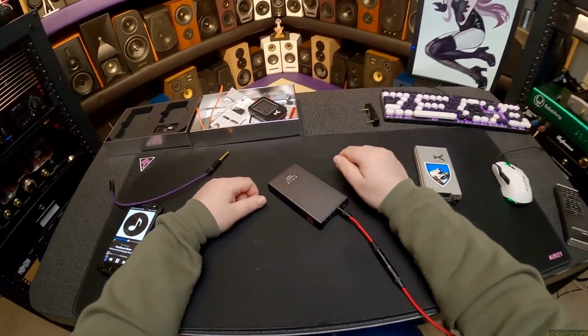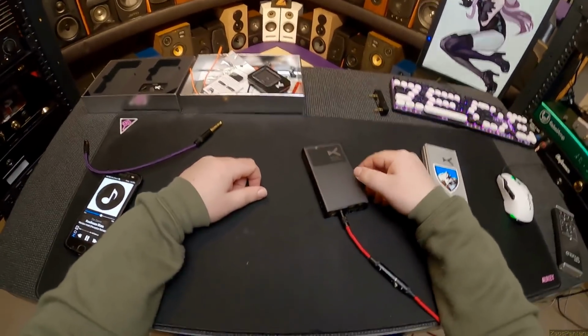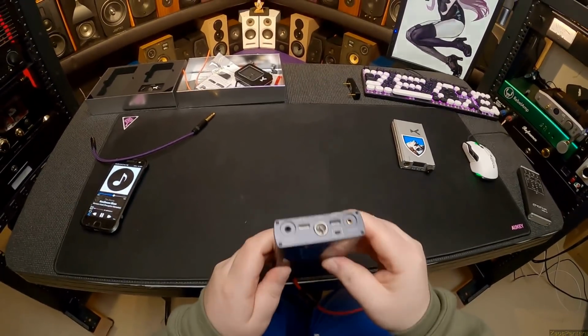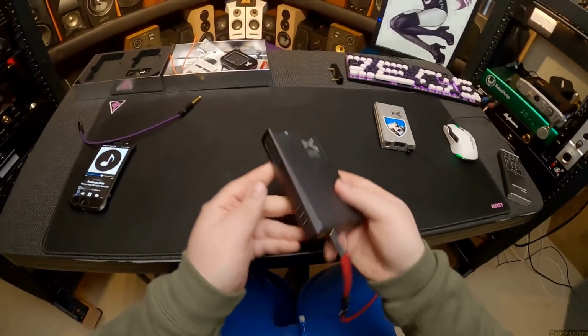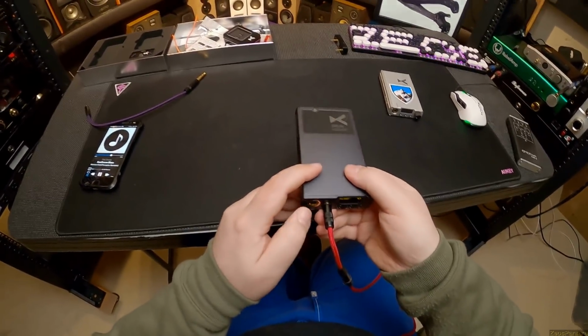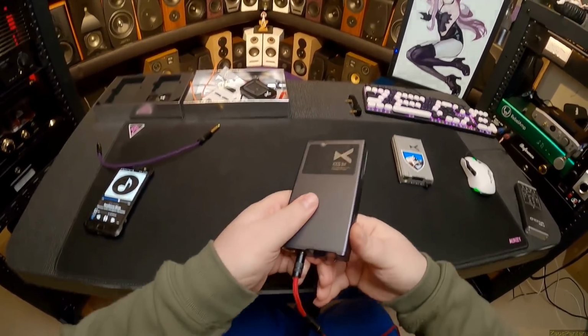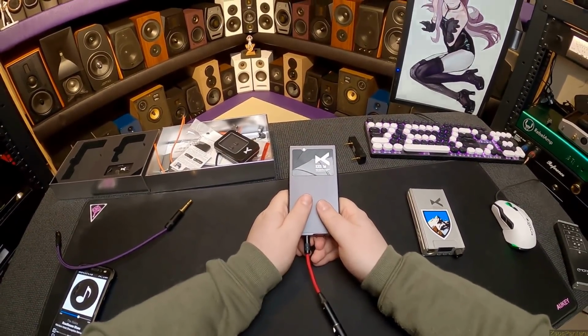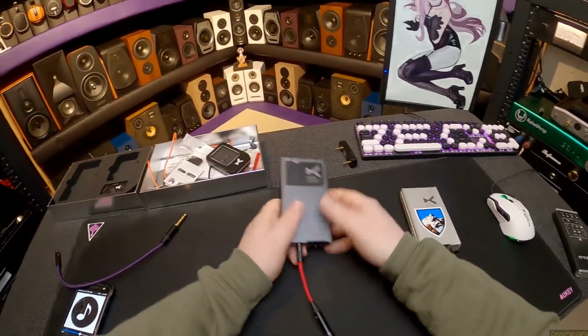So there you go. So, wait, we're not done. I'm just going to pause my music. On my Bluetooth control device, I want to pause. You're going to get me pulled off the internet. There's no controls on this for Bluetooth. And I knew that from the pictures of it.